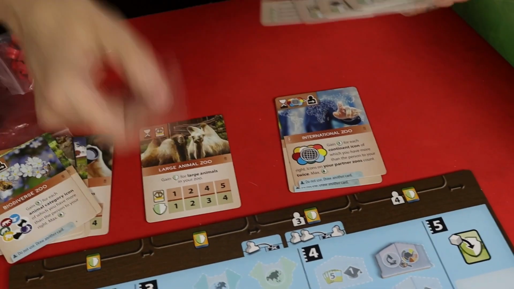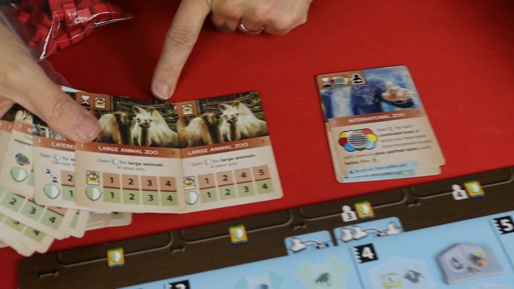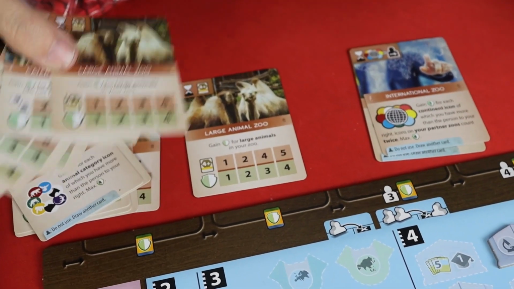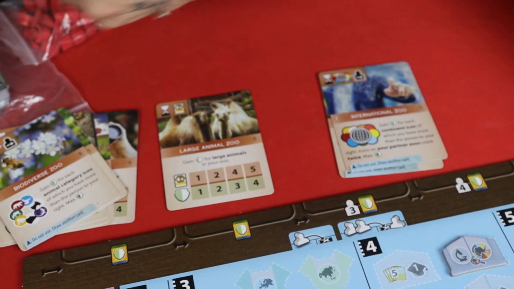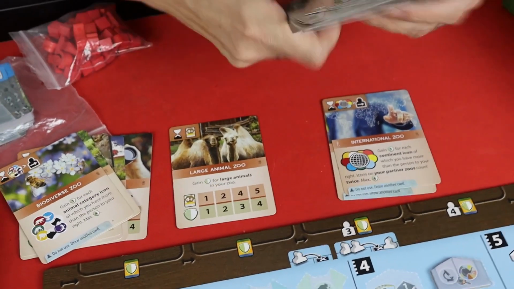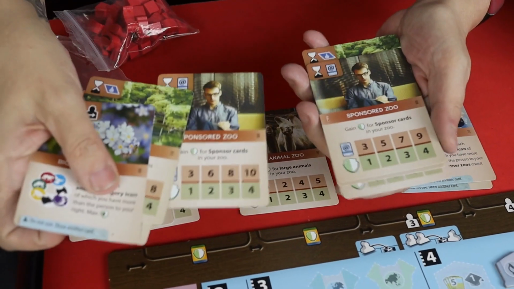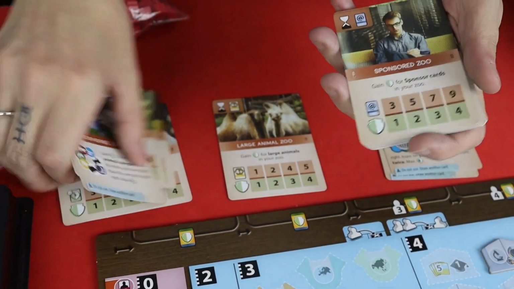But then we've got things like our large animal, which has actually become easier to get the full points. We've gone from having 5 to get 4 points to 4. I assume this is because there's been more smaller animals added. Trying desperately hard not to get these cards mixed up here. So sponsor cards, I think that's changed a bit as well. Yeah, instead of needing 10, you need 9. So there's some balancing that has been done.